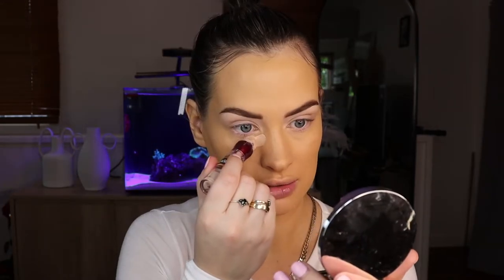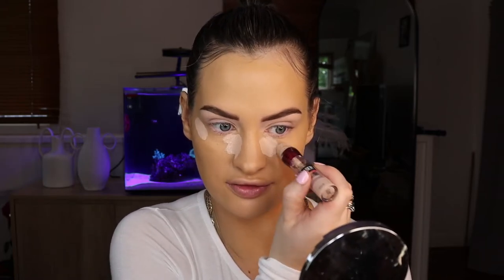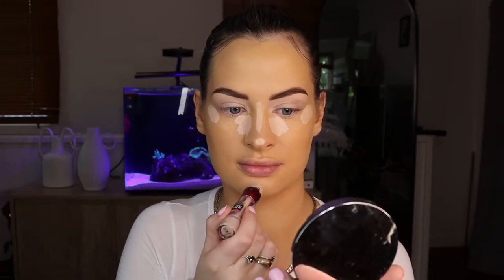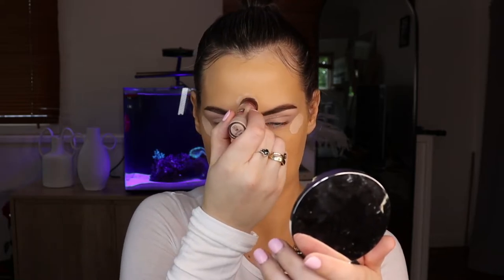Using the same highlight shade, I'm just cutting out that eye. That's all I do for my eyes now — I used to do this massive V, but I find I actually don't need to anymore. And this is the Ariel sponge, which is really soft as well and not soaking up a lot of product.